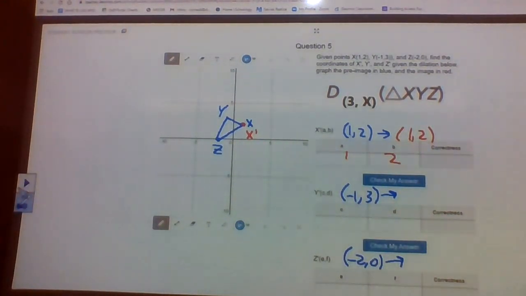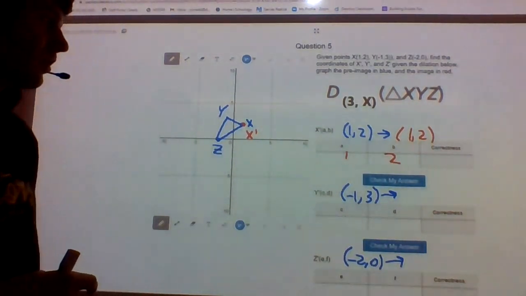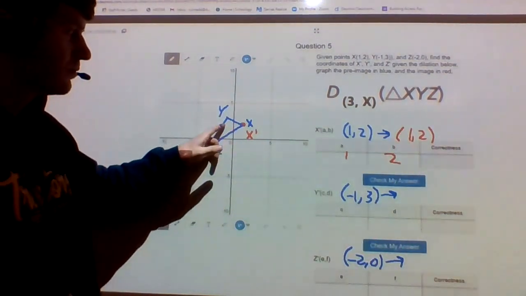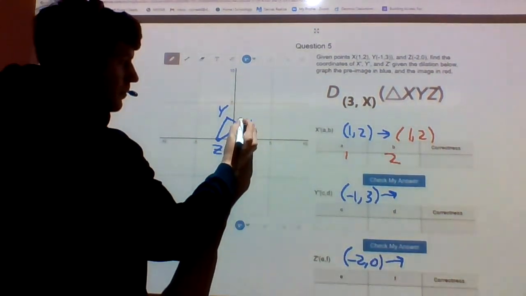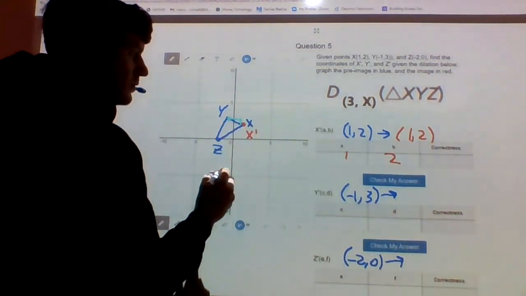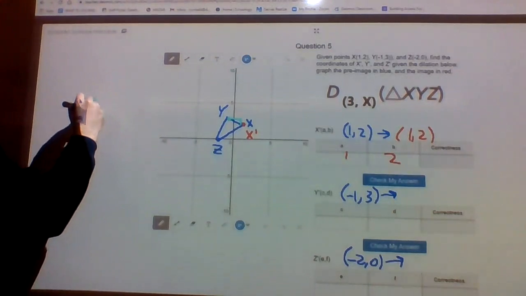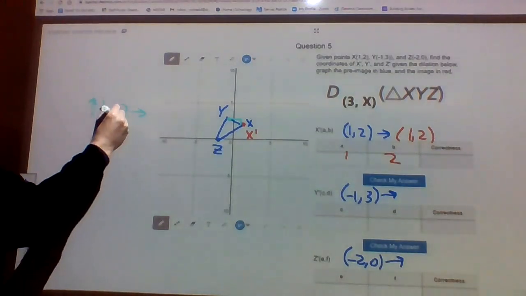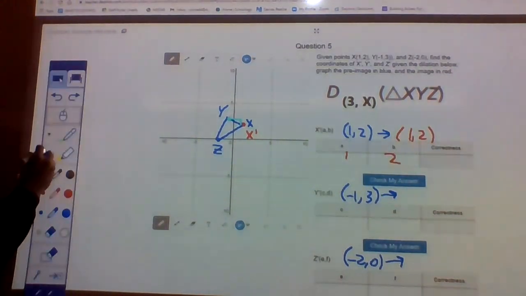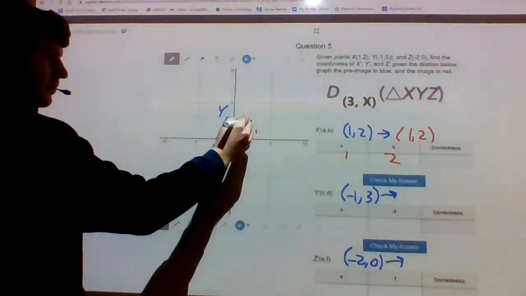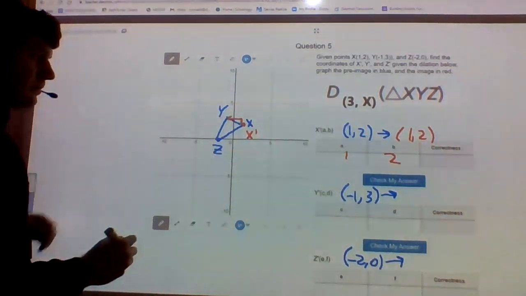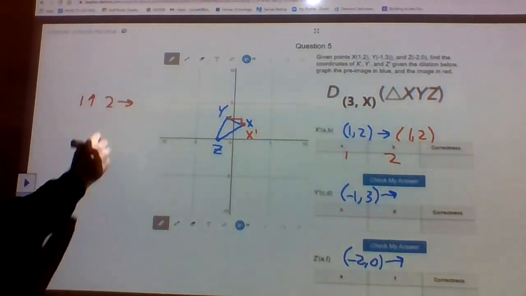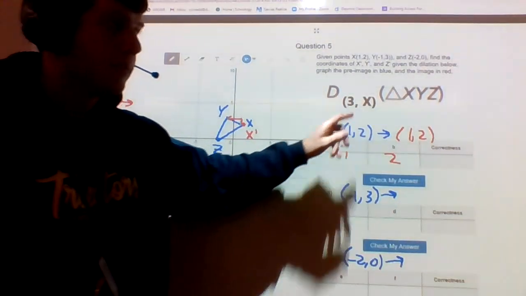Okay, and then the other two are the ones we're going to have to figure out how far away they are. So y here, we're going to figure out how far away it is from x. Okay, so y is going to be 1 up and 2 to the right. I don't know if we can see, that's probably too light. I wanted to use a light color, but that's fine. Okay, the scale factor is 3, so we need to triple it. We need to make those 3 times as far.